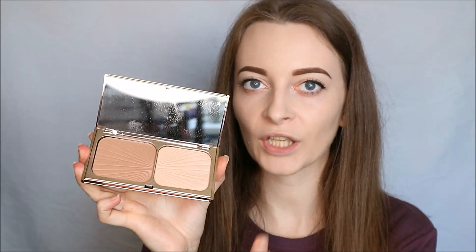Now we're back to a product I use quite a lot, which is the Film Star Bronze and Glow palette in Fair to Medium — it's the lightest one they do. This is probably one of the most iconic products from Charlotte Tilbury; everyone knows this packaging. Inside it has a contour shade and a highlight shade, and also a very decent-sized mirror, which I love. So many of her products have such a good-sized mirror — you get some products with just tiny useless ones or no mirror at all.